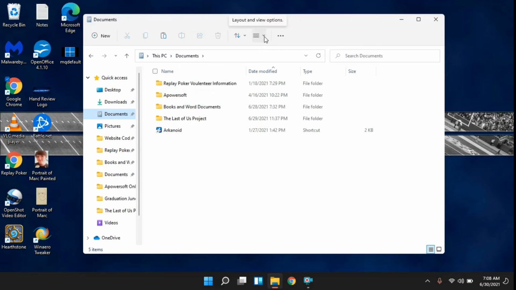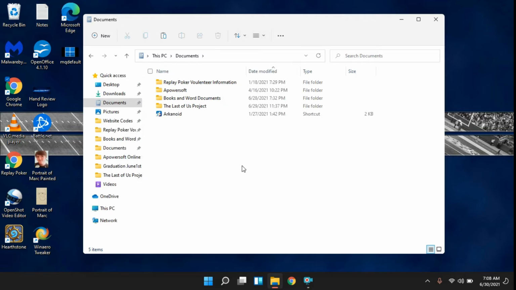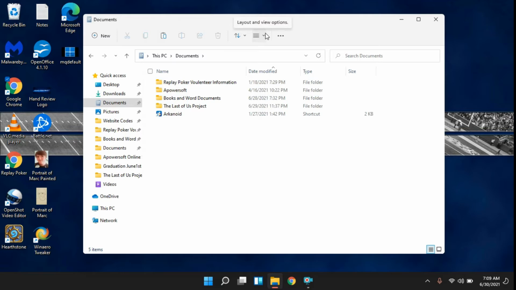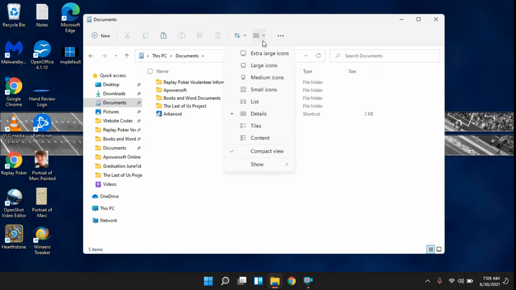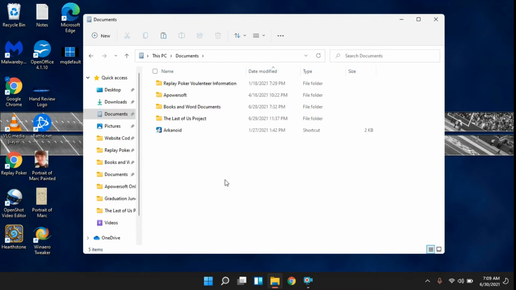So if you like the more classic style, let's go into this brand new menu and click on Compact View, and see, you can tell the difference. So, if you like the old classic menu system, or if you just like it the new way with the spacing, which it's going to take some time for me to get used to. I'm not sure if I'll be able to or not, but I'm going to try it out.